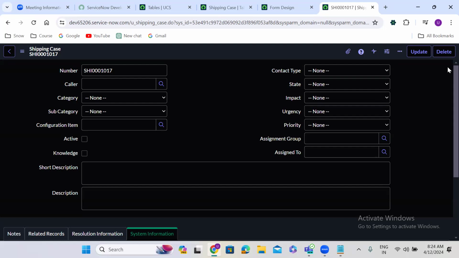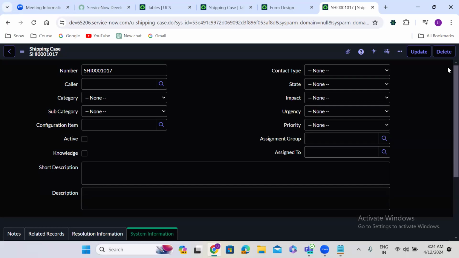For Chinese people, Korean people, German people, Paris people, likewise, I want to show the form in a different view. Same form, you can show it in different views.